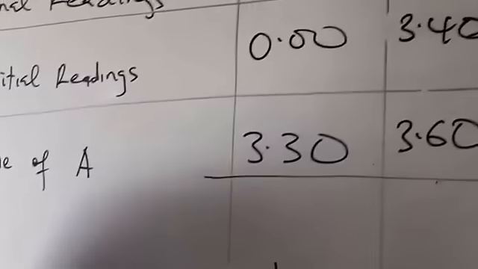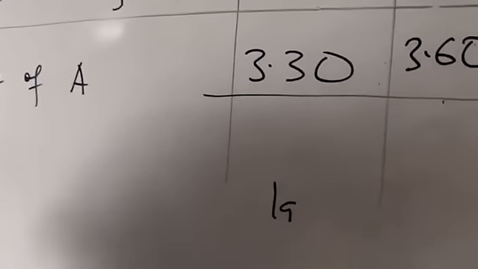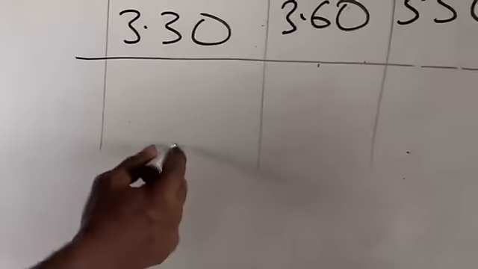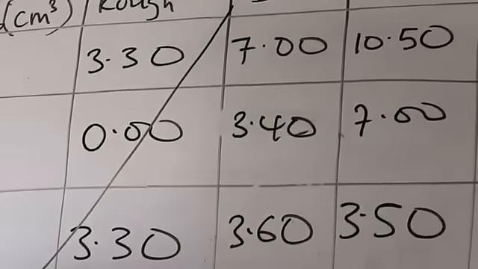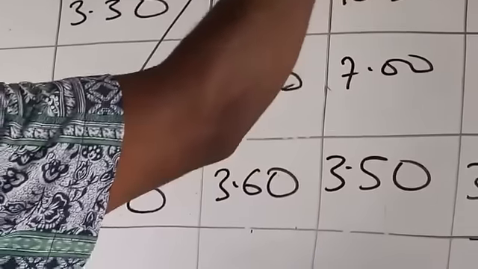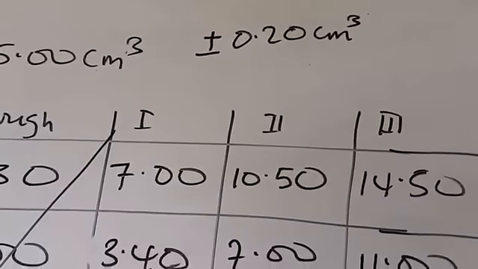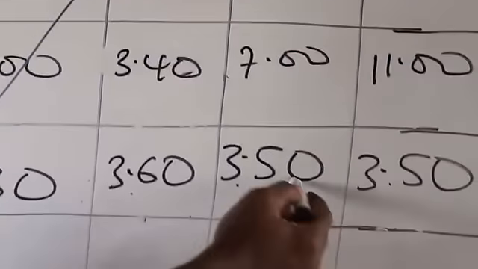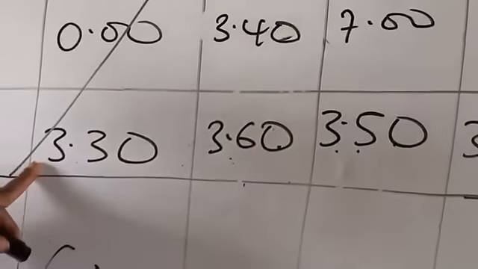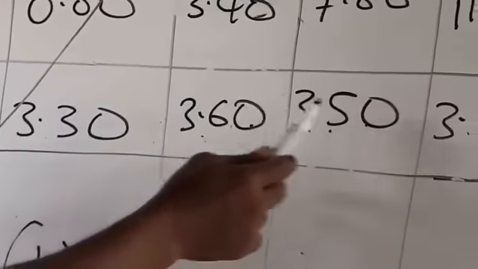So that is question 1A from the question booklet and the question we have for this tutorial. So our 1A, it says find the average titer of A. We ignore the rough. The rough is somehow far from these ones. To take your average titer, the readings you should take should not differ by plus or minus 0.20 cm cube. The difference between this and that is 0.1. These two are equal. 0.1 difference. But the difference between this and that is 0.3. So the rough is off. So we're going to select 1, 2, and 3.